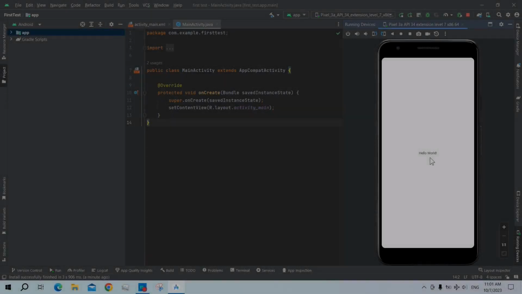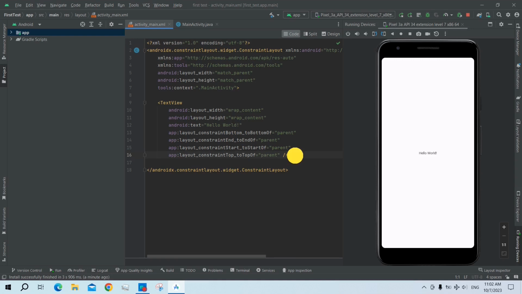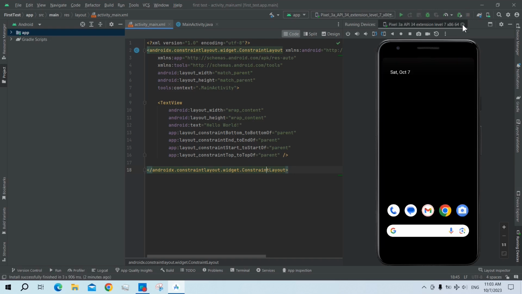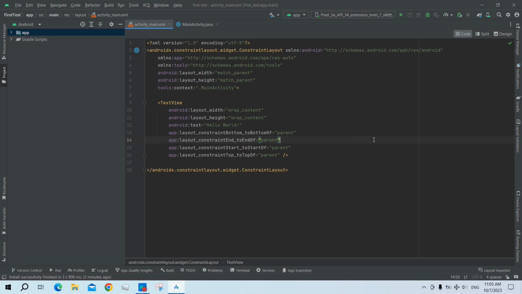As you see, it is a very simple hello world Android application. You only see this text view with the content hello world. So this is all what it is. So this is our first Android application. Stop the application, close the virtual device. Very nice. Let me introduce you some of stuff here in this code view.